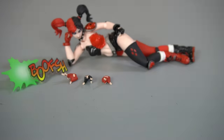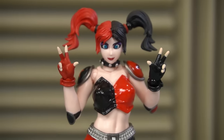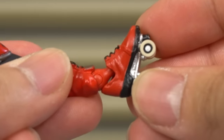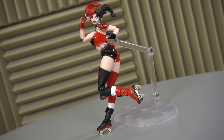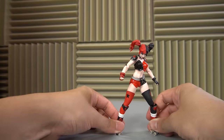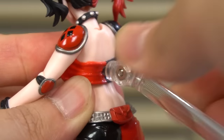In addition to all those faces, you get these accessories. Switch out her pair of fists for a pair of peace sign hands, one thumbs up, one pointing, and a pair of grabby hands, which allow her to hold either this bat or this mallet. Both of those weapons are compatible with this sound effect piece — though I disagree with the sound effect. What kind of hitting sound is 'Boof'? My internet-addicted brain would have preferred 'Bonk.' It's on a ball joint and a swivel, so when you plug it into any of her weapons you can move it however you want. And in case you rough things up a bit too much, you get a pair of extra wrist pegs, one for each color. You can actually switch out her feet and replace them with included roller skates, which don't actually roll — but that's a good thing, it would be annoying to stand her up. Her joints are nice and solid, so she has no problem standing on her own, but she also comes with a stand — the same exact one that comes with the Joker — which opens up the possibility for a ton of poseability.